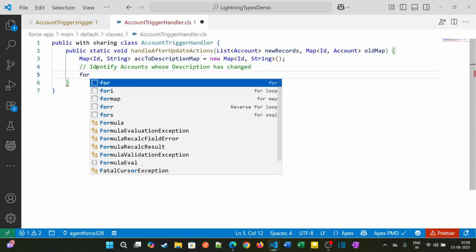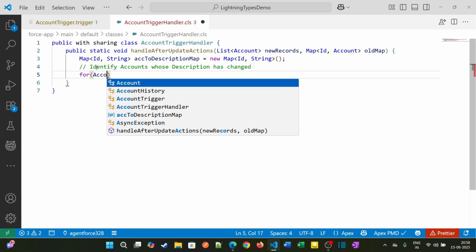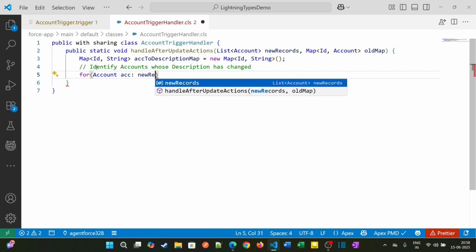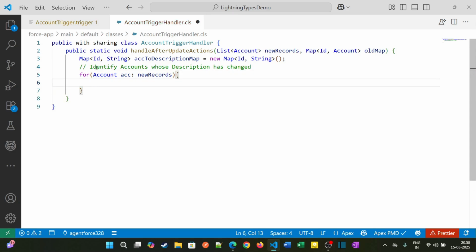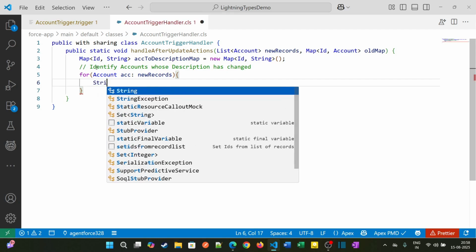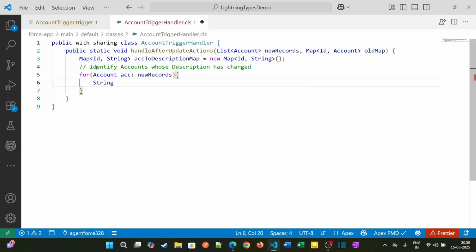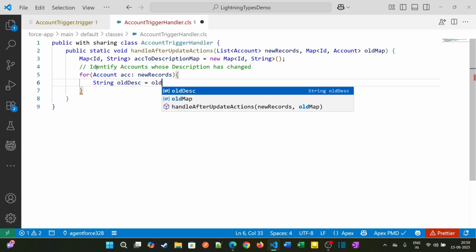I will write a for loop for Account acc. This will be on the new records, and we need to find the old description for the record which is getting updated. So let me define the string oldDesc equals oldMap.